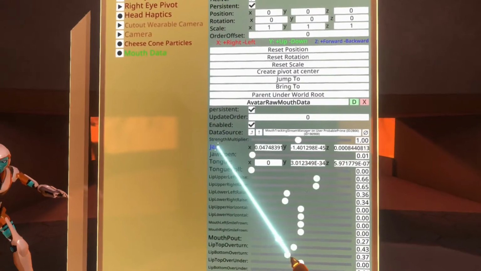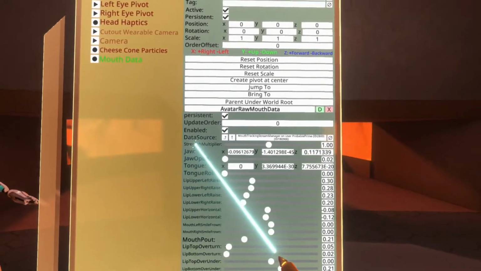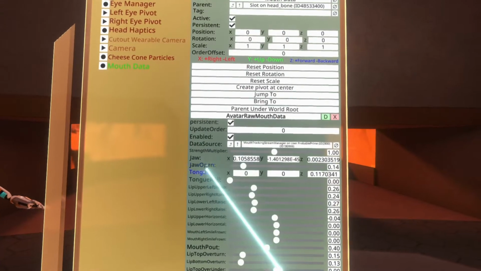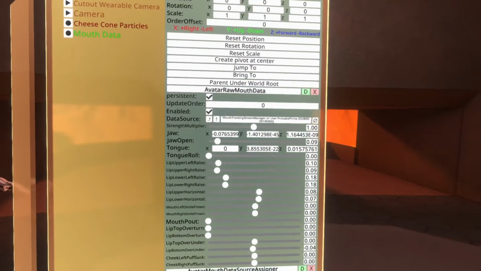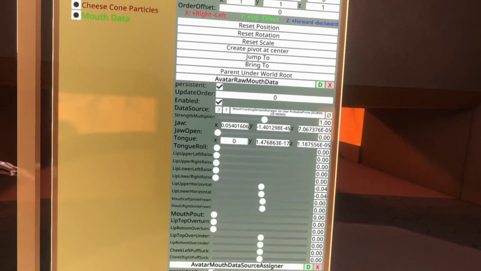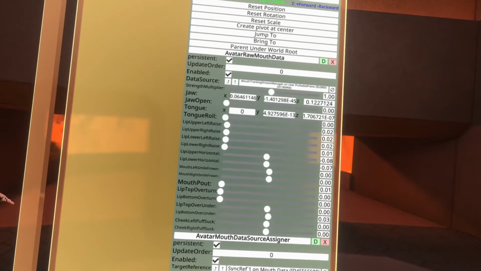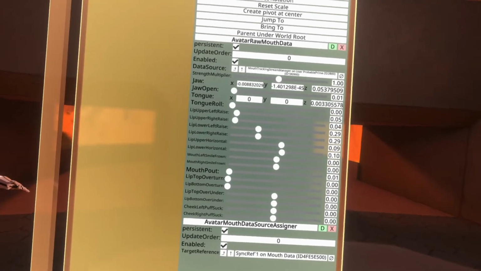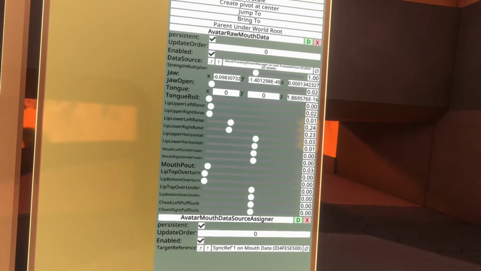In the previous video, we were just covering jaw, jaw open, tongue, and tongue. I think we didn't cover tongue roll, but we covered those three top properties there. Now you may see when I'm talking that we've got a lot of other stuff happening, and that's because when I talk, my mouth makes a lot of shapes, which the mouth data is picking up. I'm going to use pout here as an example because pout is a really obvious one that also prevents the others from firing, simply because it's quite an exclusive gesture, I would say.